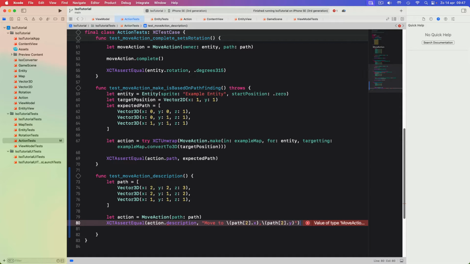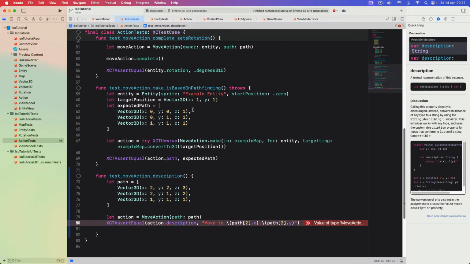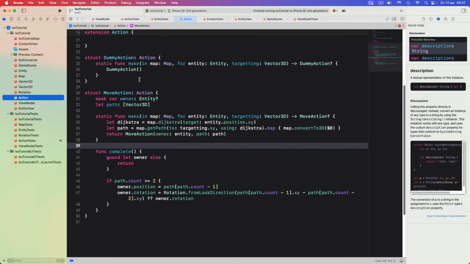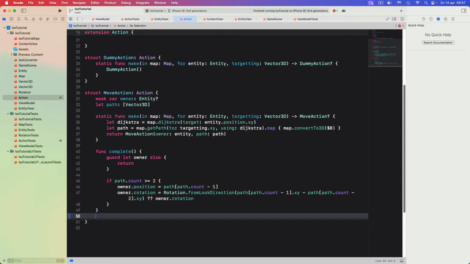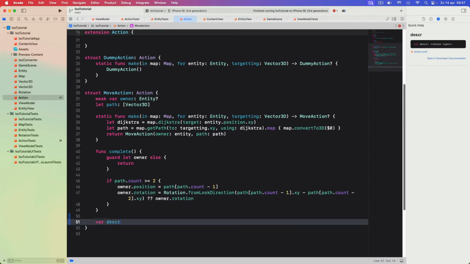So I think this should make some form of sense. However, the action does not have a description yet. So let's go to our move action, and let's create a description.